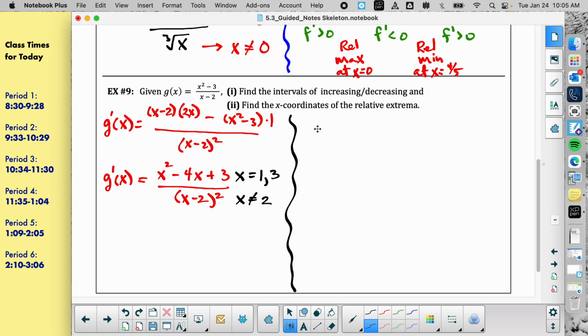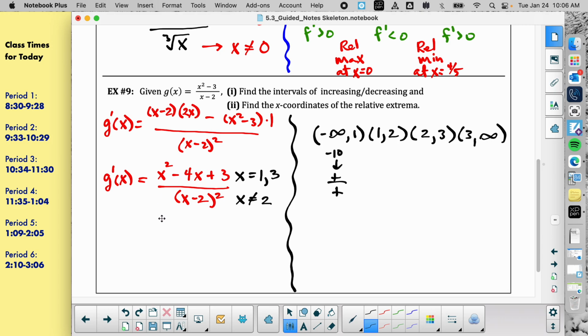So if I make my number line, negative infinity to 1, 1 to 2, oh, this is going to be annoying, 2 to 3. Our test numbers are not going to be good. So I will test negative 10. That would give me 100 minus, that doesn't matter. It'll be positive on top. The bottom is squared, so that's always going to be positive. I don't even have to worry about testing the bottom.